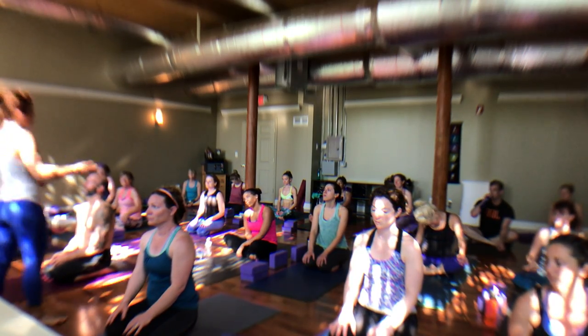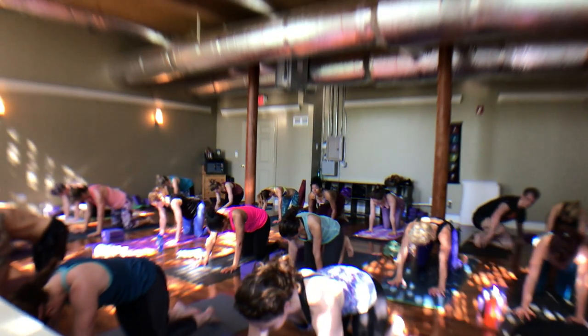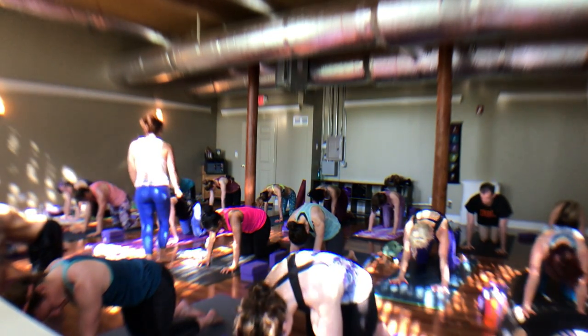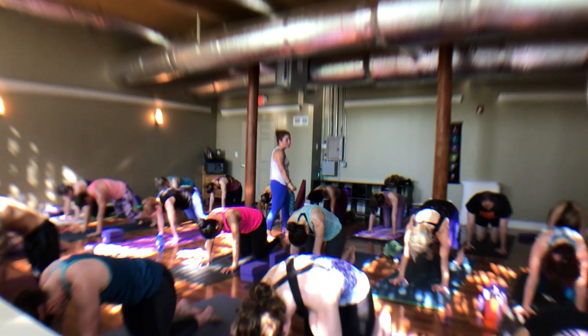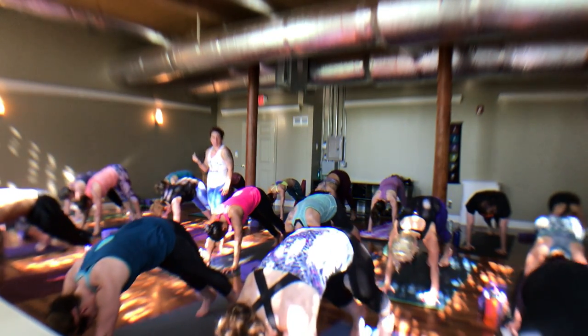Such small actions, right? These are what build and pave the way to an advanced practice. So once again, bring your hands down to the mat. Go up to all fours. Push the floor away. Coming to your hasta bandha. Tuck the toes, lift up high plank. Walk the feet in, hike the hips.